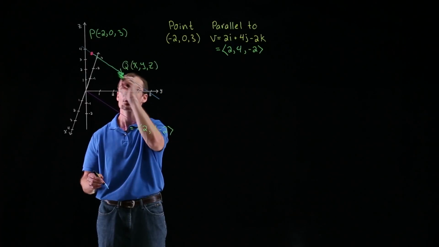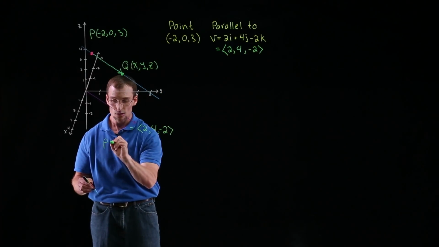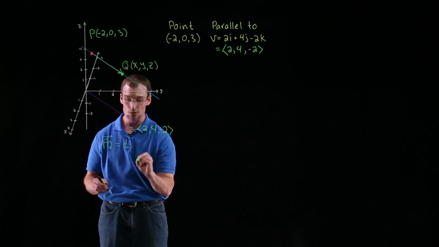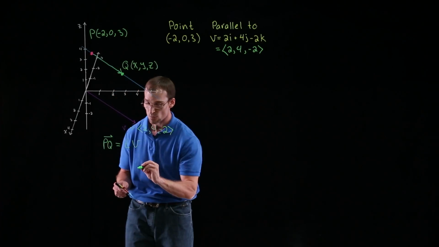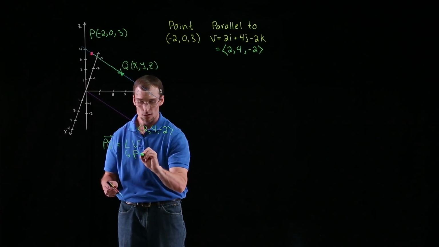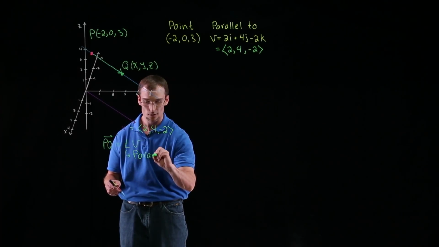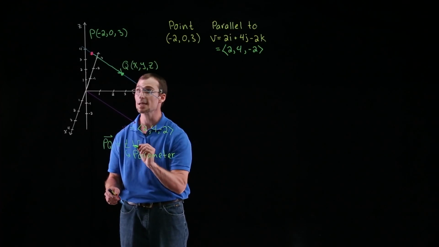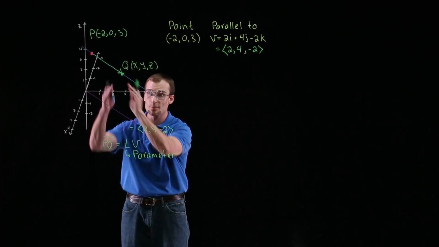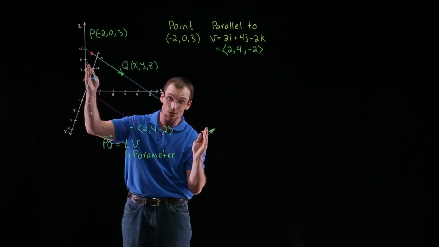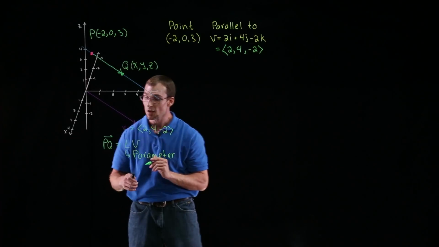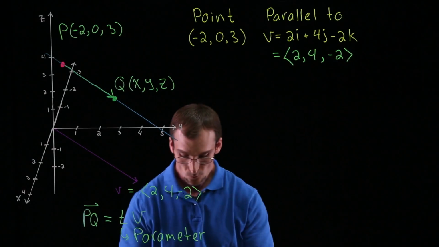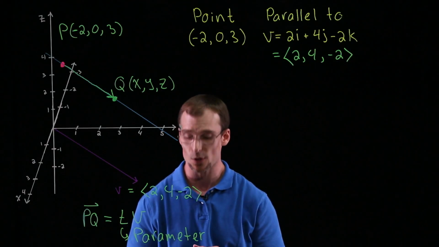And what we know, since these two vectors are parallel, is that the vector from P to Q is some scalar multiple, call it t, times v, where t is some general constant, which we call our parameter. So if we change the value of t, we can change the length of the segment, essentially making it infinitely long, and an infinitely long line segment essentially makes a line. So from this, we're going to find our parametric set of equations. But first, we can go ahead and find our direction numbers, if you recall that.